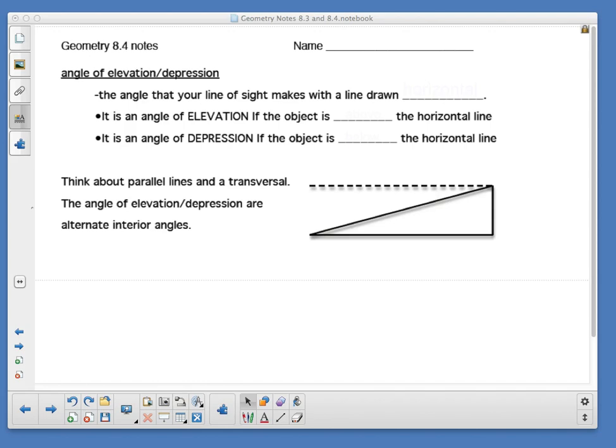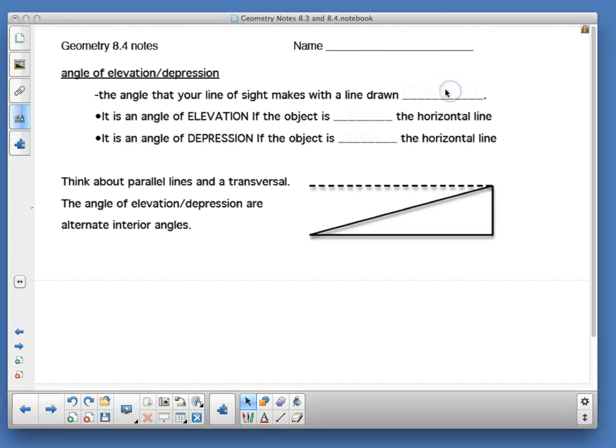Okay. Angle of elevation is what we're looking at today, and angle of depression. So I want you to think about lines of sight. You're going to look straight out. Okay. And that is a line of sight. It's generally horizontal with the ground. Okay. If you have level ground, your line of sight's horizontal with it, okay? And it's parallel to that level ground. So when you're looking out straight, if you look above your line of sight, that's called an angle of elevation. If you're looking out straight and you look below that line of sight, that's called an angle of depression, okay?